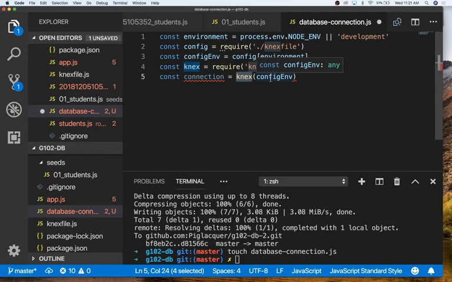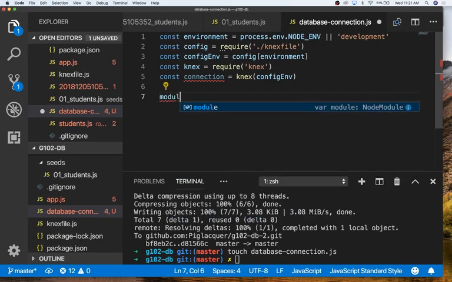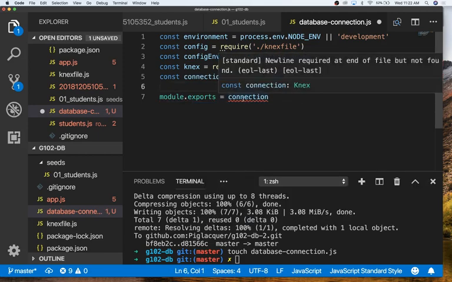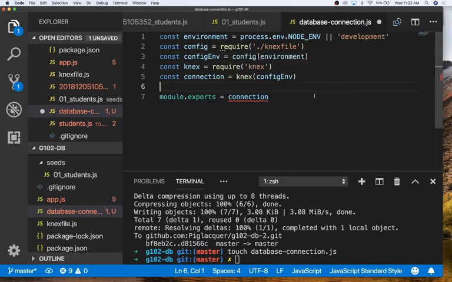So we are invoking it here, and we are giving it the environment that it needs to actually connect to the database. So then, how do we get this connection variable out of this file? Module.exports equals connection. New line required. Yeah, that's just the linter. Okay, whatever. Great. So now we should be able to write a query that goes in and does something with our database, right? We already ran our migration and seed, so we should have data in there.